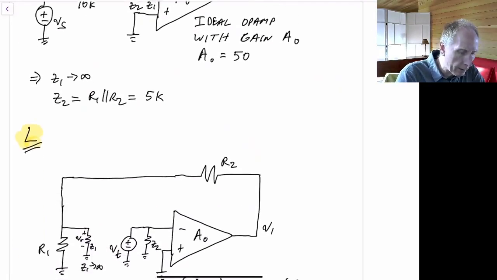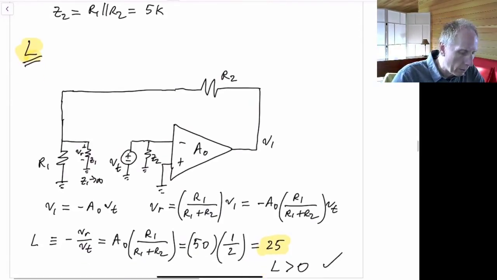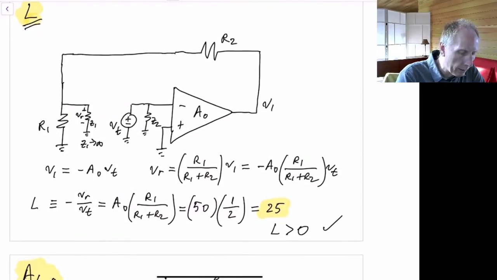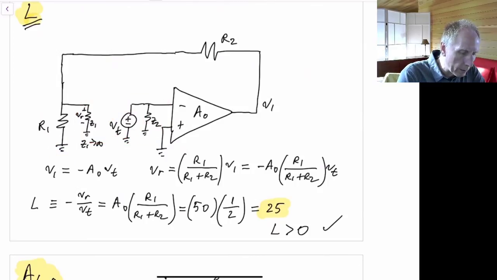So then we need to find L, A sub L infinity, and A sub L naught. So for L, we break the X, we break that node, but we also introduce a new source here, V sub T. So an independent source, and we set V sub S equal to 0, so that just becomes a ground at this node. And so we're finding now the gain from V sub T all the way back to VR. So it goes around the feedback loop here. So we want to find the gain VR divided by VT and negative. So if you recall, the definition of L is minus VR over VT.